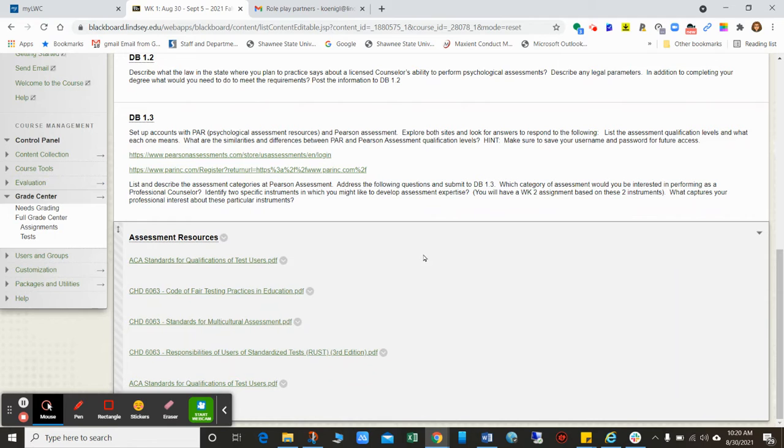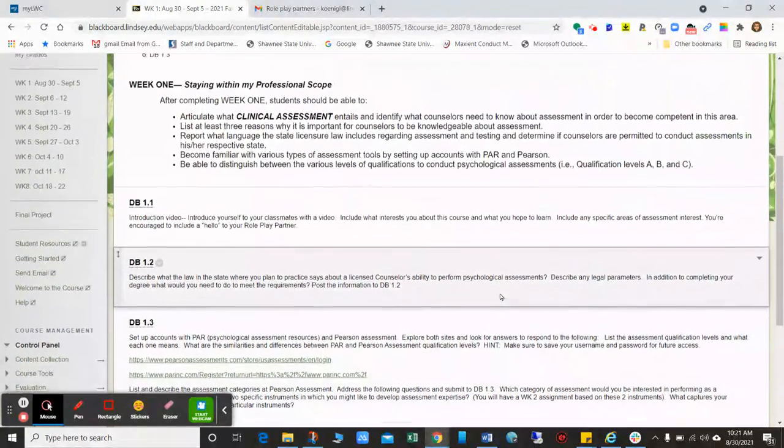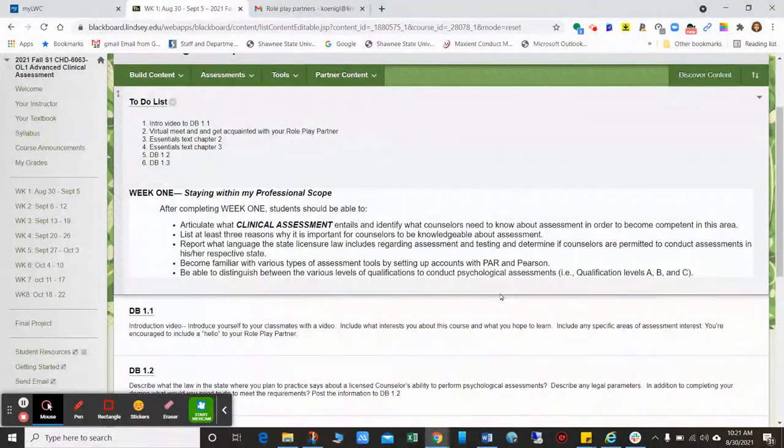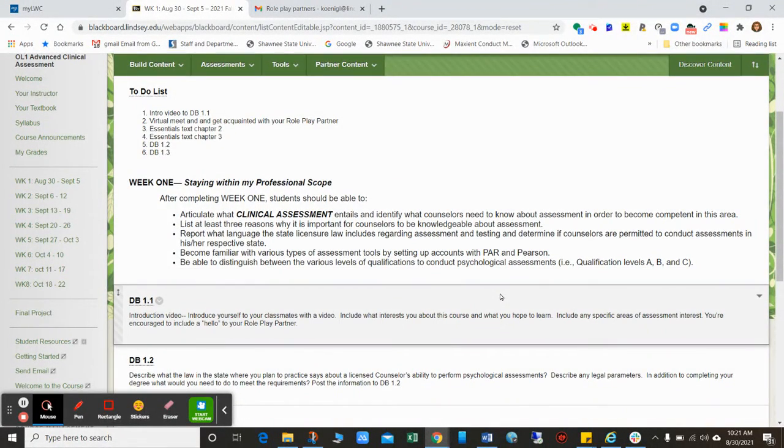And then underneath of that, you're going to see other resources. These are things that you might want to look into now. You might want to save for later investigation. There's way too many assessment resources out there and way too many assessment instruments for us to focus on everything in the course. So I'm going to give you a lot of stuff that you can put in your pocket. And when you graduate and you decide maybe you want to develop expertise in a particular area, you have these resources for further investigation. So every week is structured in Blackboard in the same way.